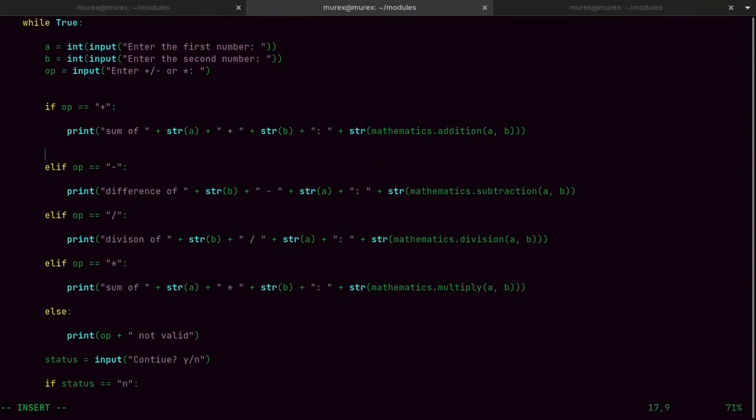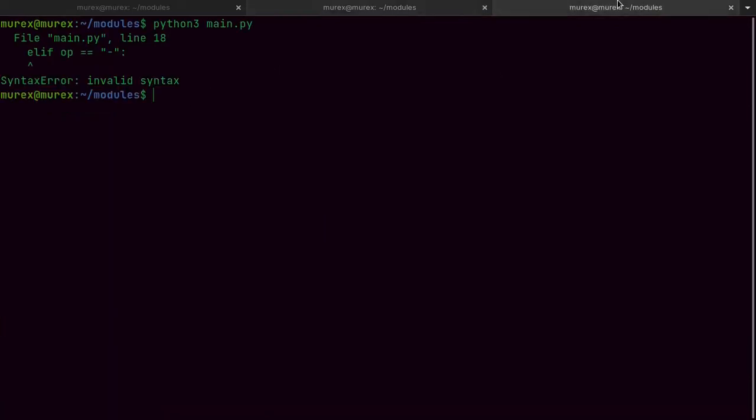There we go, and then we have that. That's closing that. That's cool. And then let's check the difference as well. This is just in there, we go. We don't have a closing for that as well. And then let's check the division. Our division is fine. Multiplication is fine. Everything should be fine now.